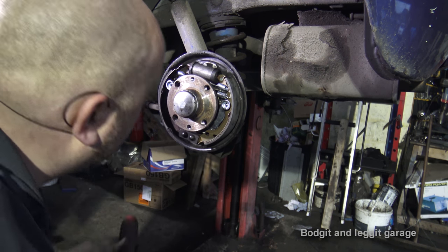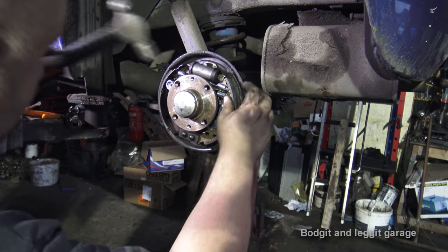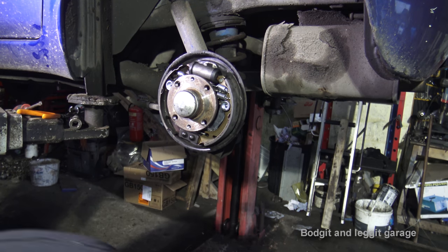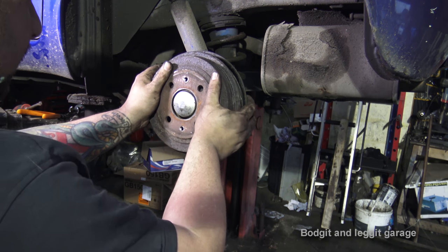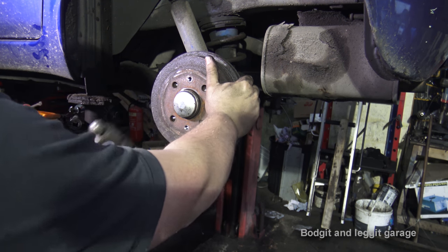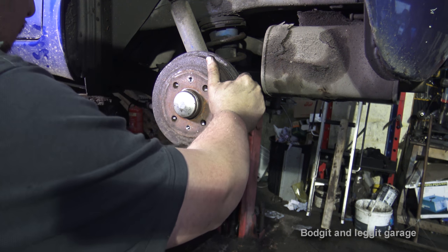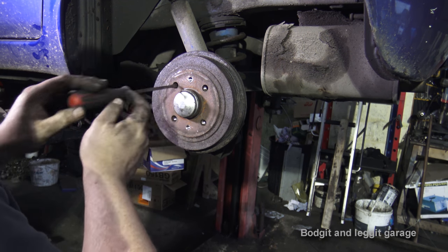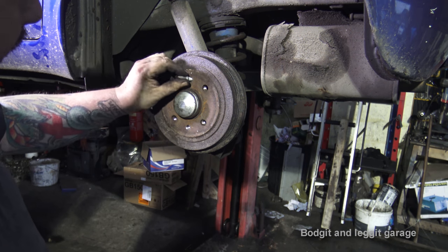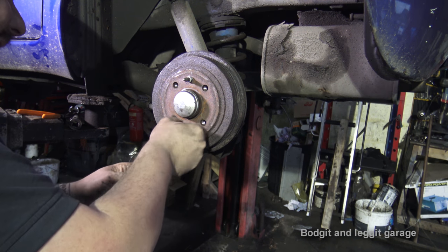Right, the brake sat down a bit. Now I think that feels nice. Line up that. That can take a few times, on and off, on and off, but it's always good. Once you've got it on, just like I did there, give it a couple of slaps with the hammer, just to make sure everything's seated properly.